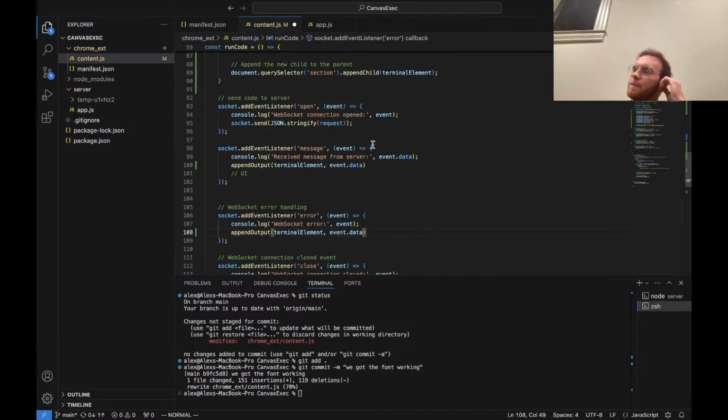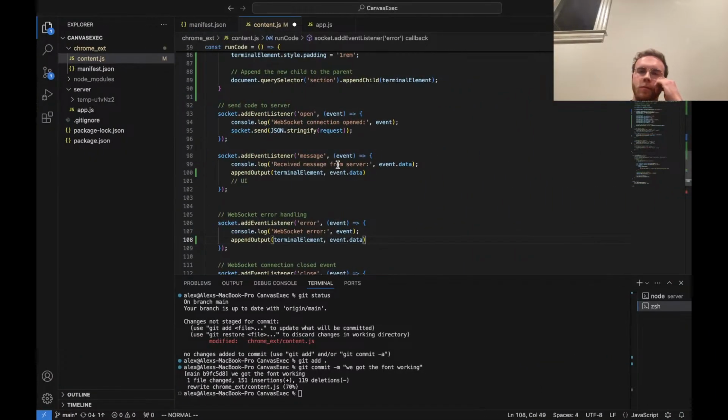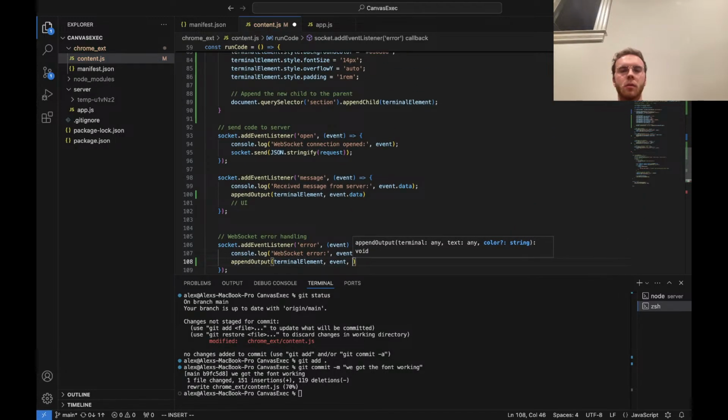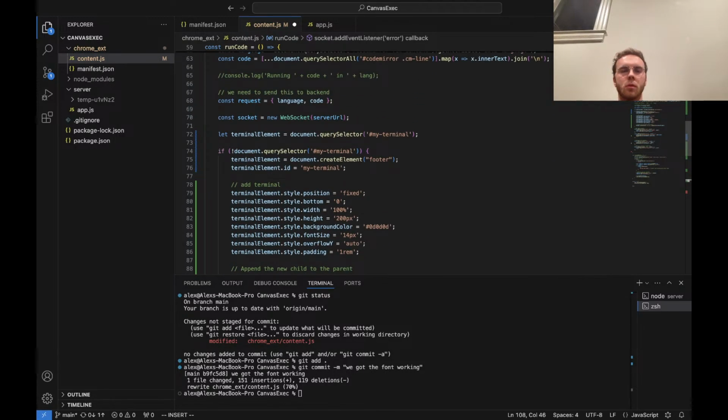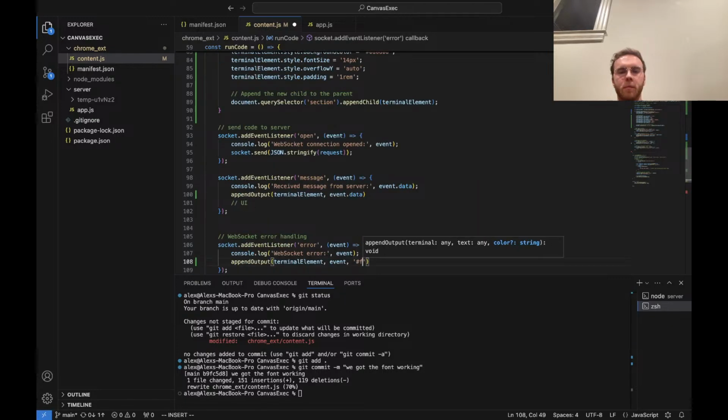Actually, you know what? We could probably do this. Color is equal to whatever, color is equal to #F22C3D. Like that.